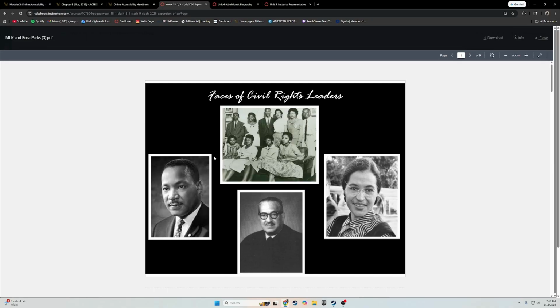This is where I actually do this later on in the PowerPoint. But one thing I definitely could do here, which is unfortunately the assignment that I want to begin, is to see if any of my students can name any of the four pictures here. Of course, in the online accessibility handbook, it talks about writing out what is seen on the image. That would give away the answer. I definitely could make adjustments to that to have both things involved. Maybe have another slide where all of the people are represented with their names.